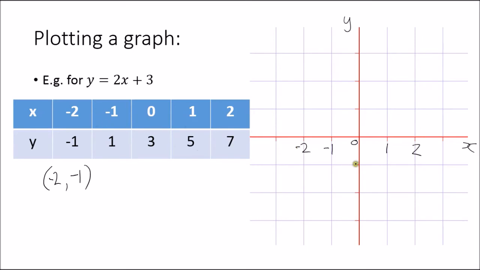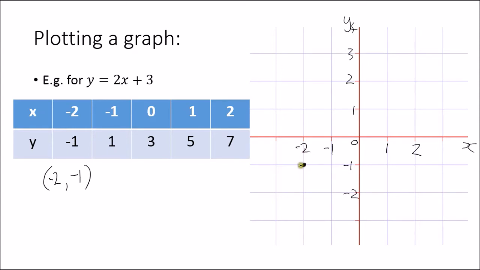I only need to go down to -2 on my y-axis. In fact, I don't even need to go that far. I'm going to go up to 4 on the positive side of the y-axis, but I'm still going to run out of room. So when I'm plotting, all I need to do is find the x value and then find where that is on the y-axis. So at -2, my y value is -1. I'm going to draw my first point here.